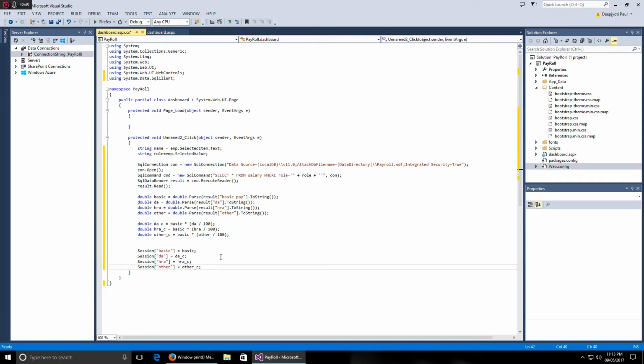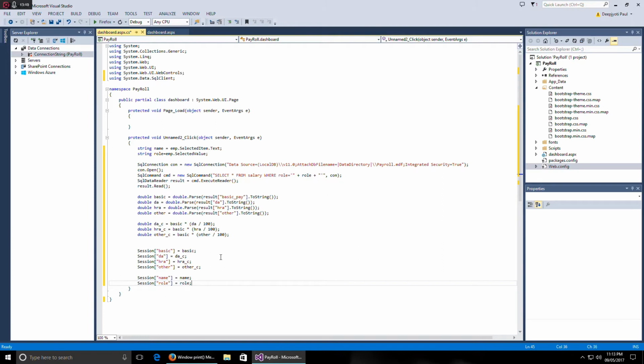And apart from that we need to also pass the name and role. So for that we'll say name equal to the name and role equal to role. So we have created the session variables.